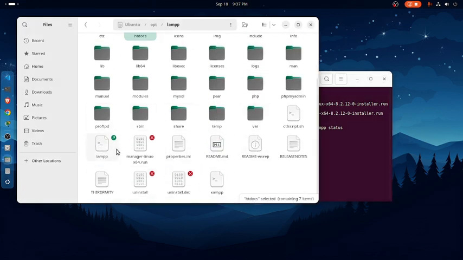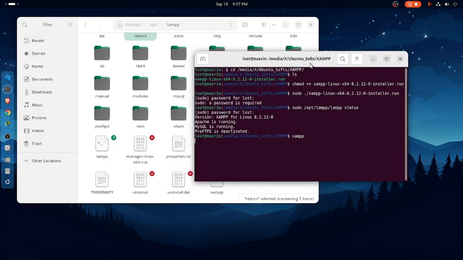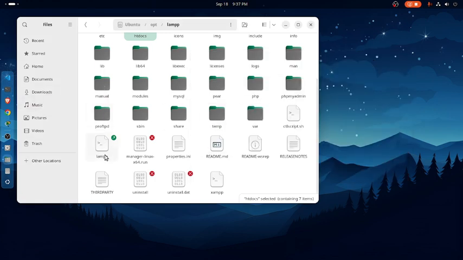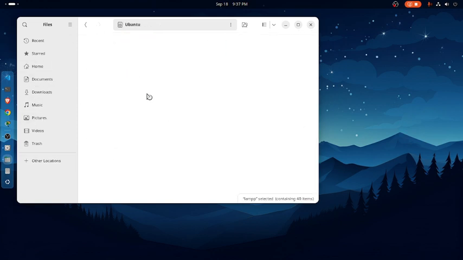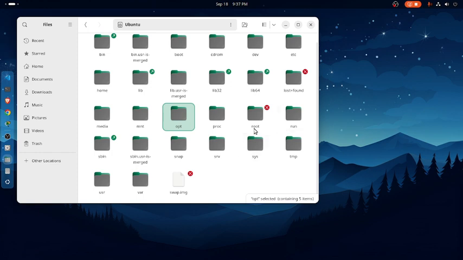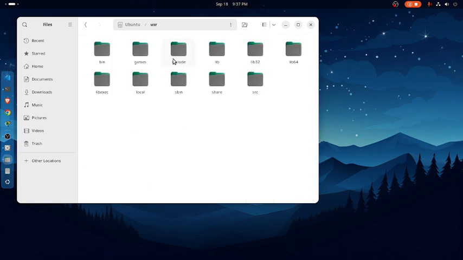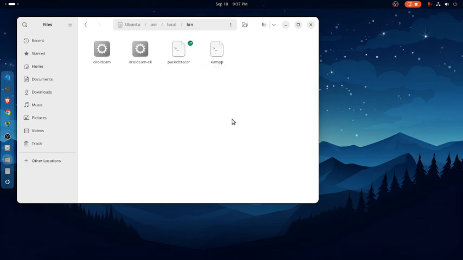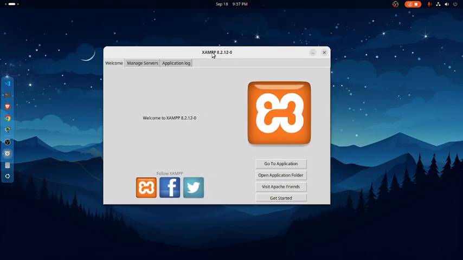Here the lamp, it's the main file which is actually run like a lamp.txt. It is something like a bash file. So you can just simply create a link for it, where I showed you, in user then local and bin file. So here the XAMPP is here. So just by running XAMPP, it will turn me to this file or this window.